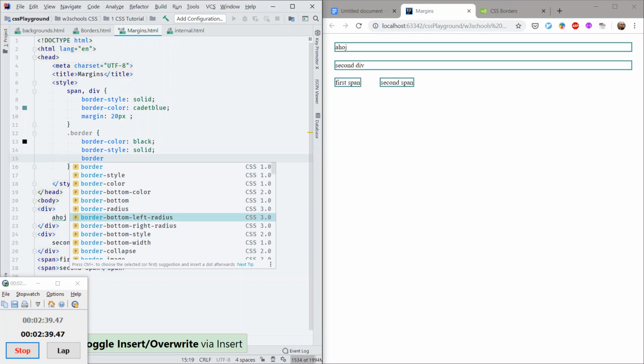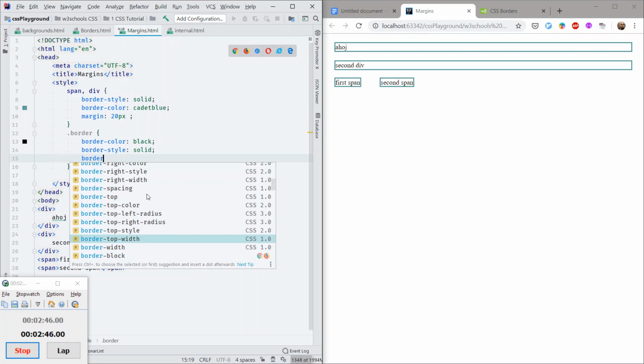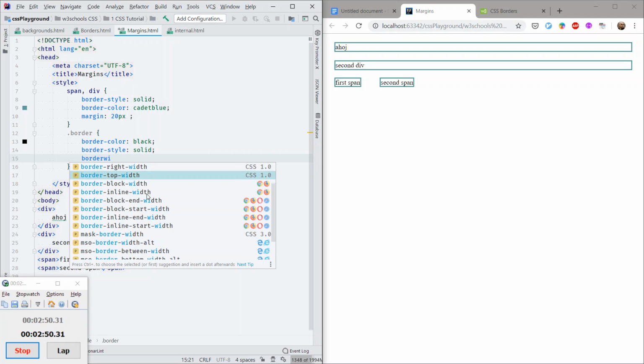What do we have? Bottom, radius, collapse, image, slice, left, right, spacing, top, width. Do I have width? No, I do not.